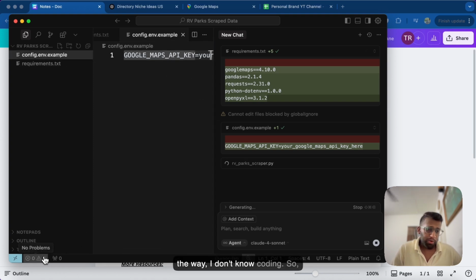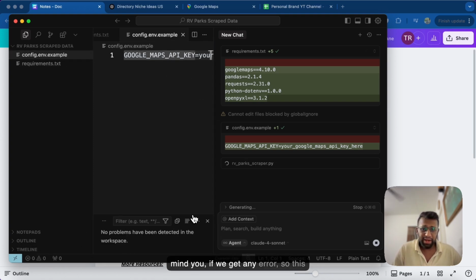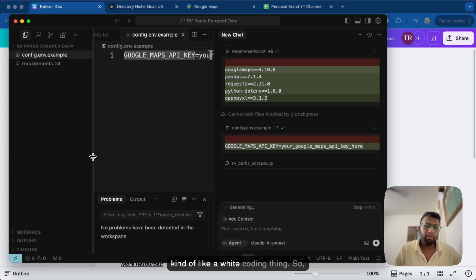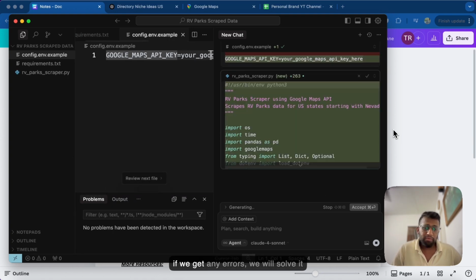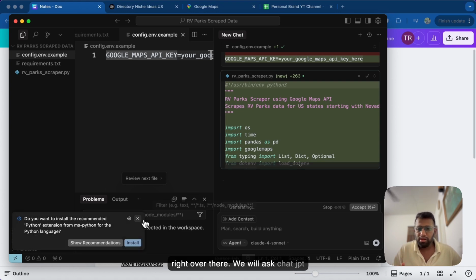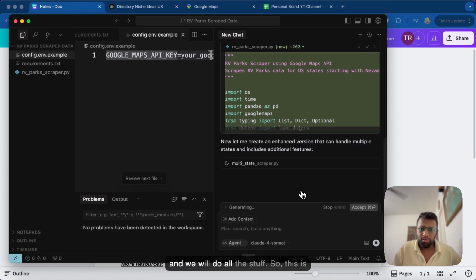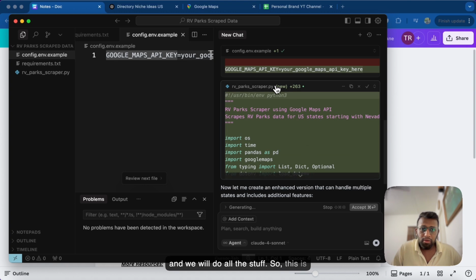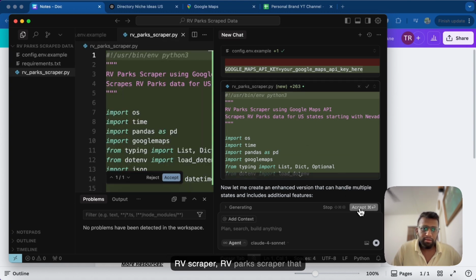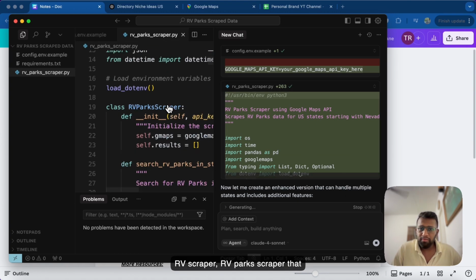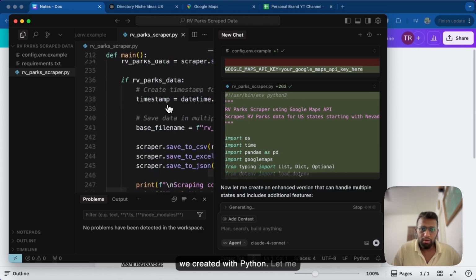By the way, I don't know coding, so mind you, this is kind of vibe coding. If we get any errors, we will solve them right there, and we will ask ChatGPT and do all of that. This is the RV park scraper that we created with Python.